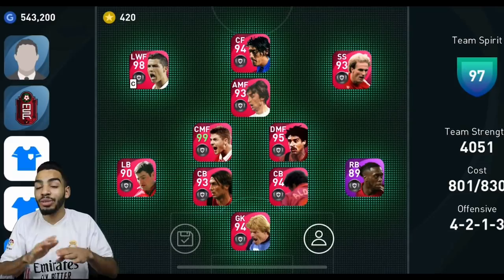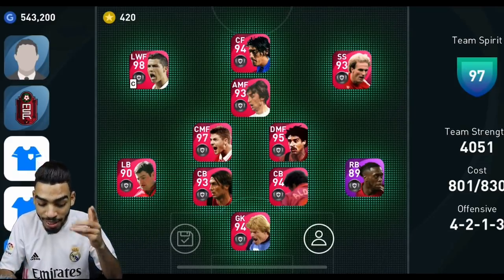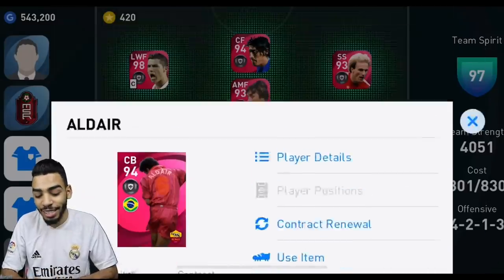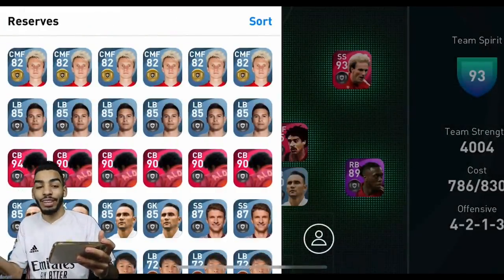The glory in this account is to get a full team of iconic moments, but unfortunately the only iconic moment right back that is available in the game is Cafu. We kept trying for him, we kept trying, and we ended up getting 6 freaking Elders. This is my boys, let me show you. And yeah, just 6 Elders just chilling right there, okay?